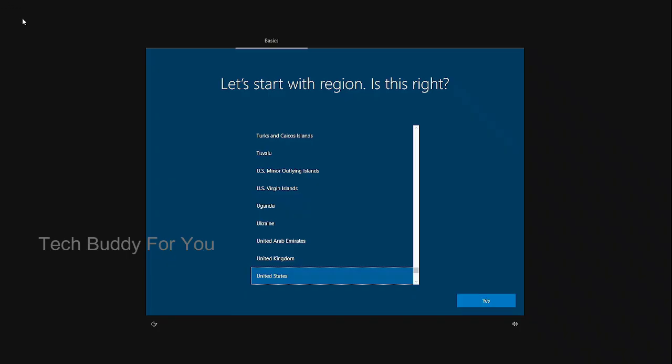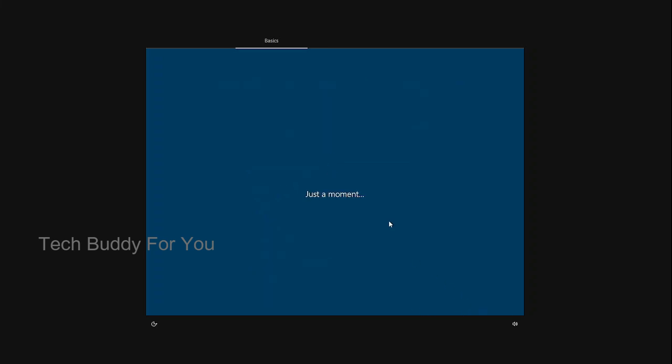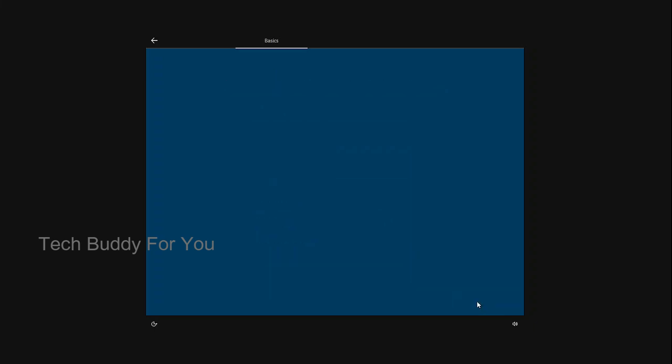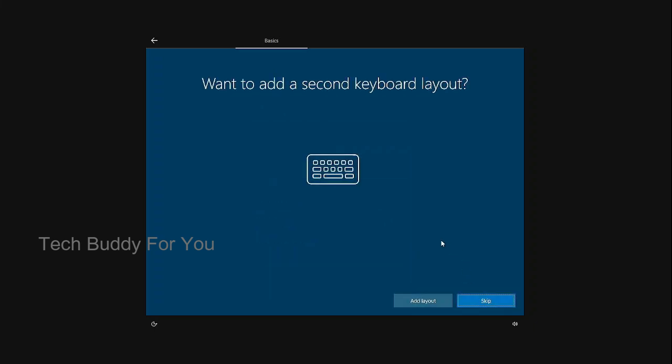Now select Country, select Keyboard Layout. If you want to add one more keyboard layout, you can add it here, or you can add it in the future also. If not, just skip it.